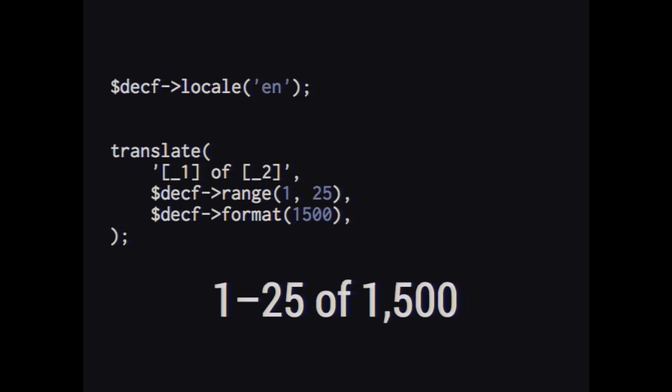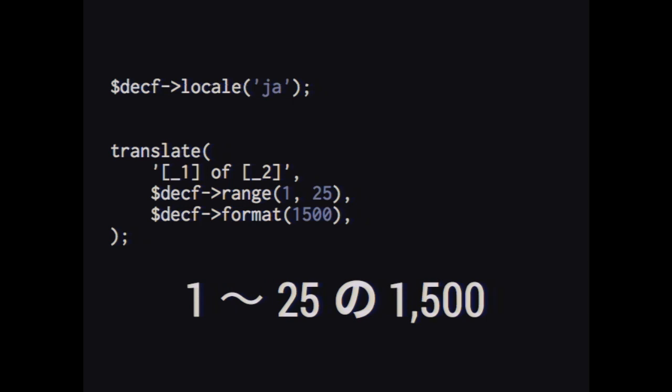But there's a shortcut for this, because CLDR number supports ranges. If you call the range method with two different numbers, a lower value and a higher value, although it doesn't really matter, you can send whatever you want, it's going to do CLDR formatting for this, because the CLDR provides range characters and what side each of the numbers should be on. So we now just have two placeholders, one for our formatted range and one for our formatted total. If we change this to Japanese, for example, the range character is the full width tilde.